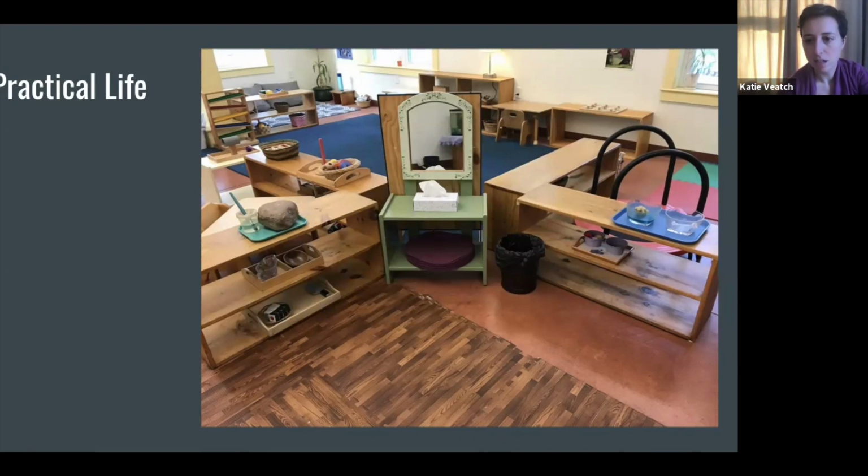There's a sponge on the top of the other shelf, on that blue tray to the right. It's sponge and water work. We put a little bit of food coloring in the water so that they don't think it's drinking water. So they understand the difference between what is coming out of the tap and what we're doing for a work. Sometimes they still don't understand depending on their age and their needs, but that's the goal.